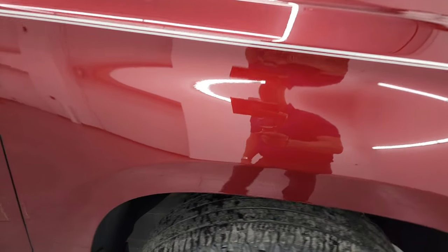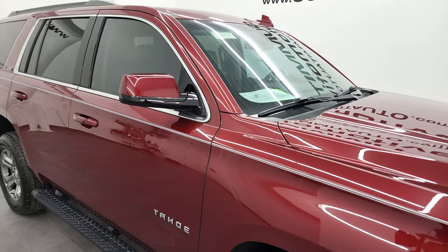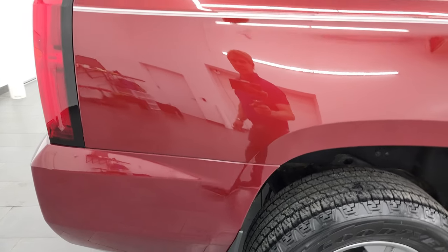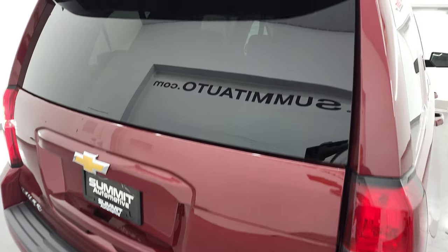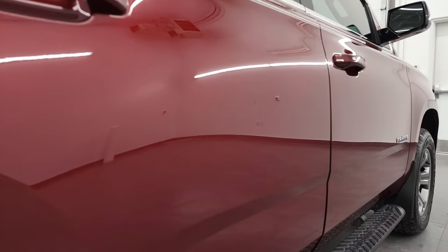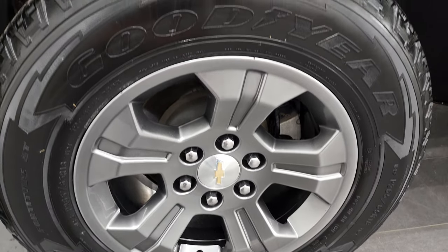The passenger side front fender is in nice shape as well, and the passenger side rim has no major scuffs or scrapes. As you go down this side of the 2020 Chevy Tahoe, take note of how clean that body is and how reflective and mirror-like that paint is. I take these HD videos so if you are far away or cannot make the trip, you can still see the vehicle, hear the vehicle, and have confidence in what you're looking at before you even get here — no surprises. If this video helps you make a buying decision, let your salesman know that you saw the video and that Brett sent you.